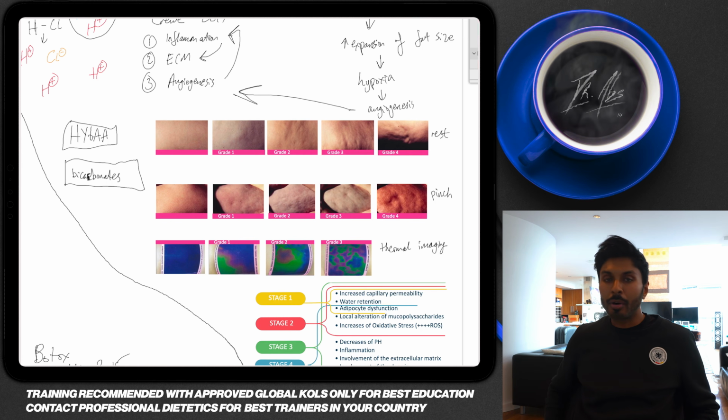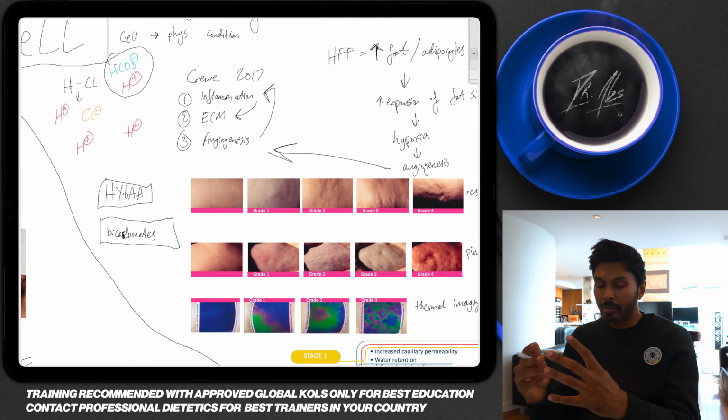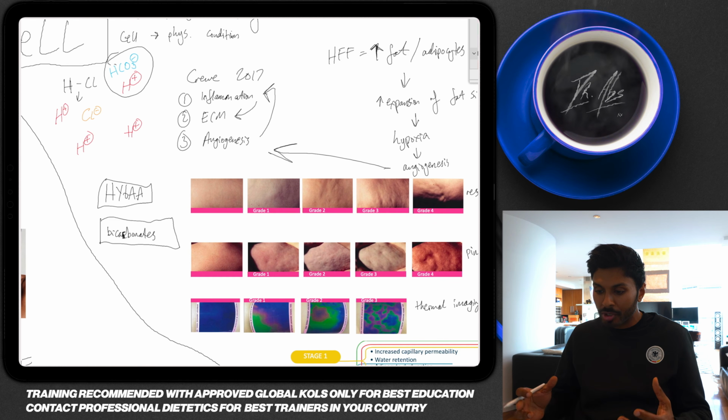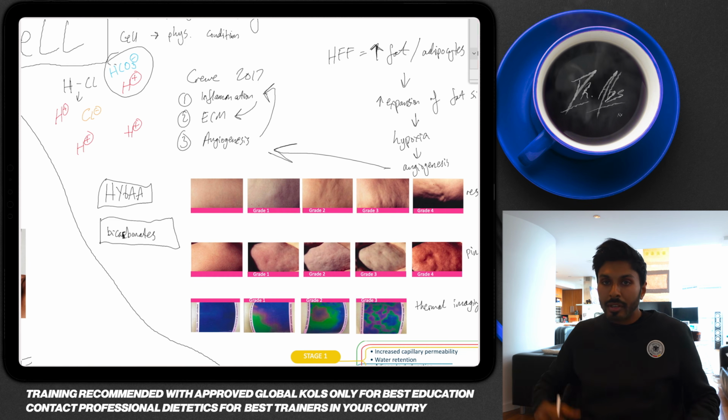Now think to yourself about all these cellulite machines that maybe use radio frequency. Is it any wonder they're not causing as significant changes as we're seeing with Sunekos Cell? It shouldn't be, because they're not altering any of these 3 pillars of cellulite, this triad that Crew 2017 is talking about. It should be obvious now, devices aren't going to interrupt that. If you put loads of heat in, if anything, you're going to make it a little bit worse, because you're going to increase temperature and make it harder for cells to work, and you're going to increase the inflammation.